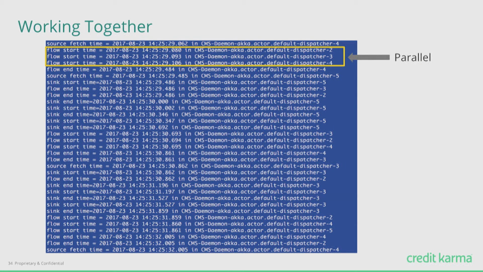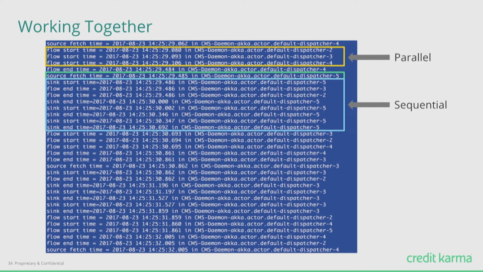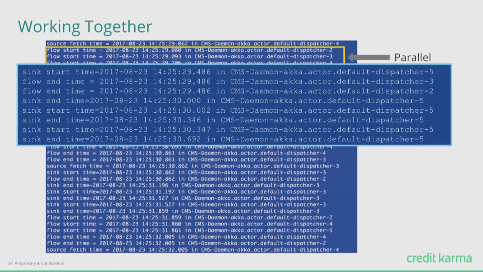And after flows are started, as soon as one flow is completed, it will start fetching from the source. And then after those groups are sent to the sink, the sink starts to process them one by one. So as you can see, as the flow finishes, the sink starts. We add a trace message at the beginning and the end, and so you can see the sink really starts one at a time.